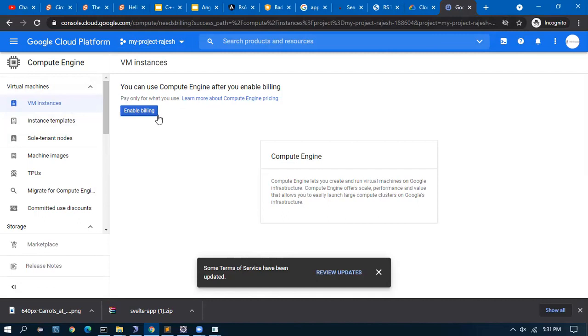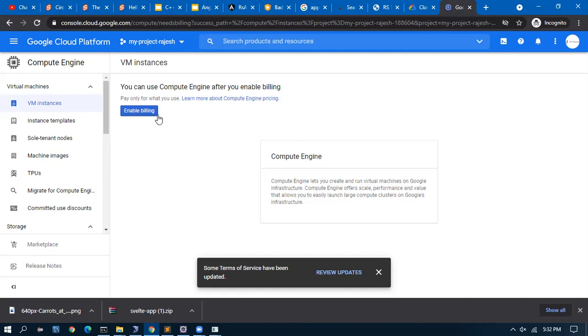But if you are a new user, it is like pay as you go. You can switch off, switch on. How much server you are going to use, they are going to bill like that, based on the server uptime.